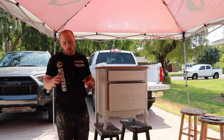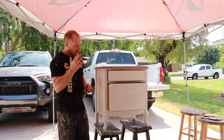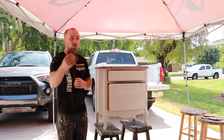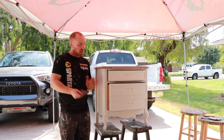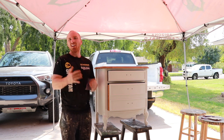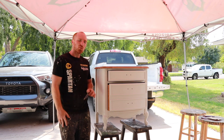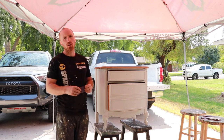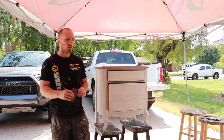All right, it's all painted. We did 2.5 coats of Silky White, and now what we're gonna do is give it a farm style look, which means we're gonna scuff it up a little bit. Now, for your project at home, you may not want a farm style or scuff look, so you could skip ahead, wax and seal the piece, and go from there, but we're gonna add a little scuff to it. Not too much. This was based off of a Pinterest picture that the client sent me, so we're gonna try to match it as much as possible.